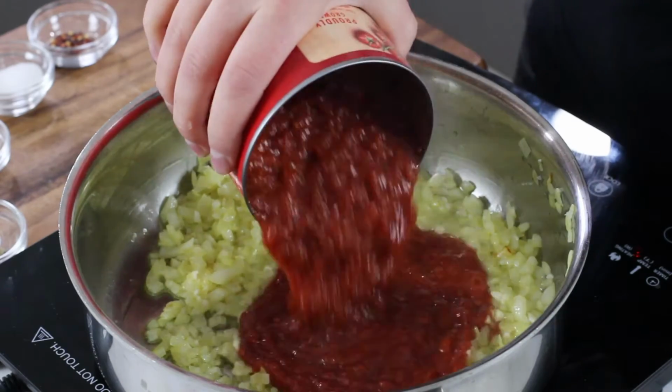So once you can smell that garlic cooking, we're going to add the rest of our ingredients. You're going to need a 28-ounce can of crushed tomatoes. Now make sure you choose a variety that doesn't have anything added to it. I pick one that has no salt added. You don't want any spices added or anything like that. That's going to change the ultimate flavor of your marinara sauce. So we're going to add this in with our onions.